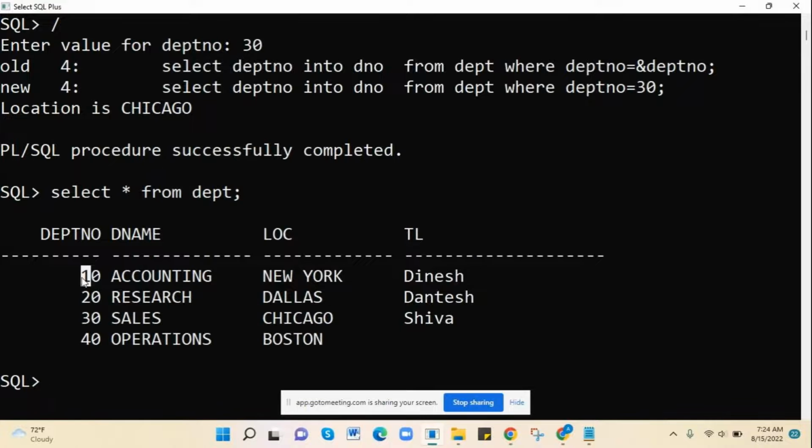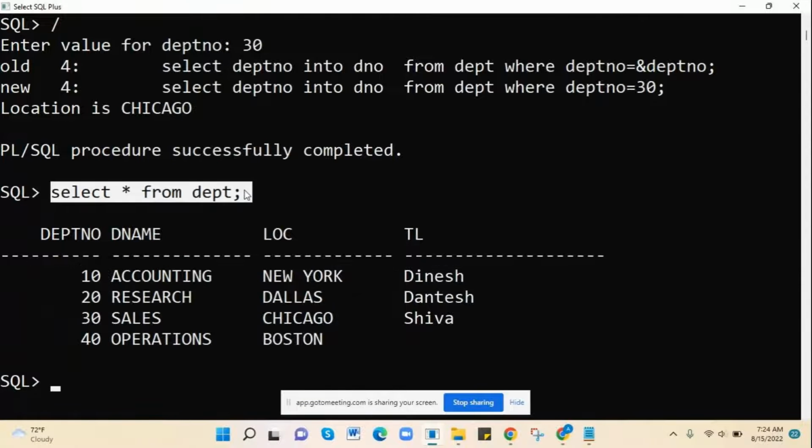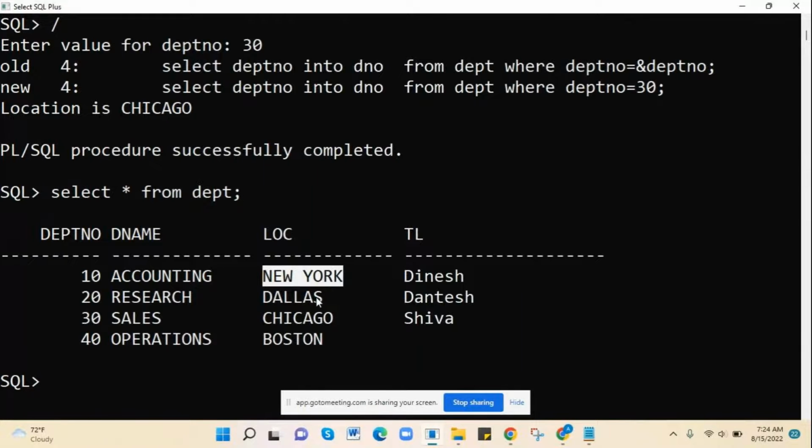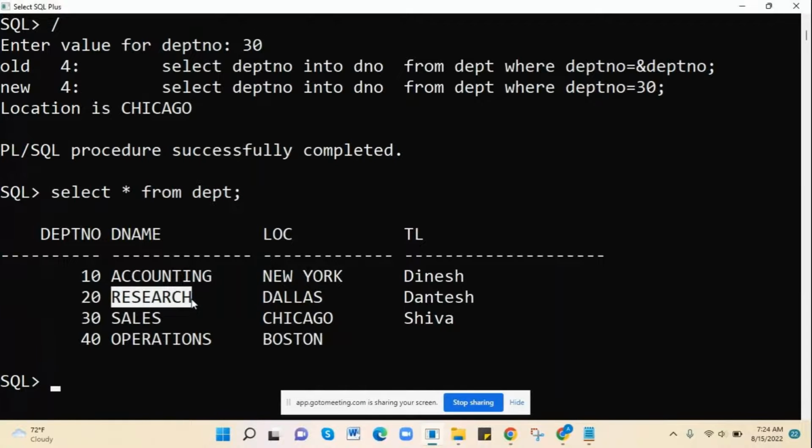10th department, New York. We can retrieve directly like this, but we cannot use this location value in our program, right? We can directly retrieve by using a select statement or SQL query. But can we use this value in our program?